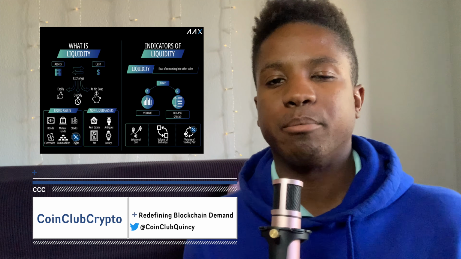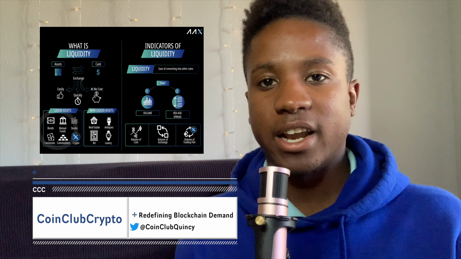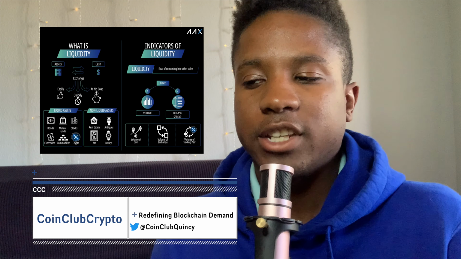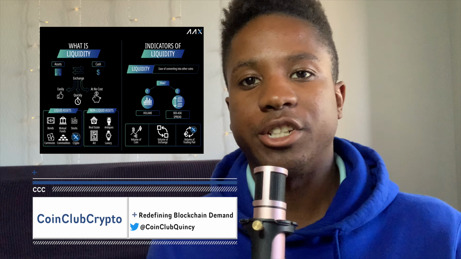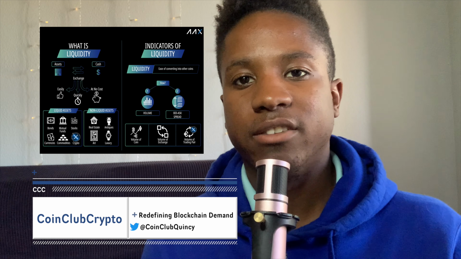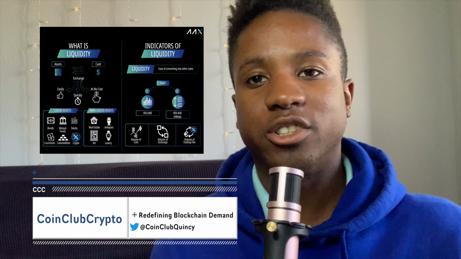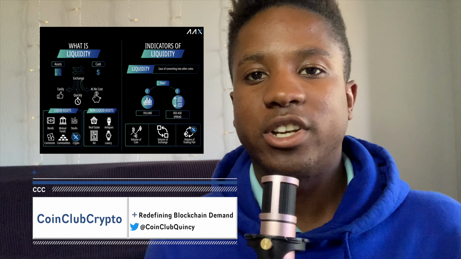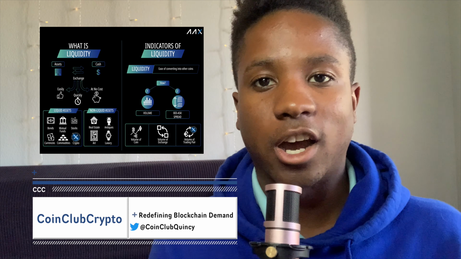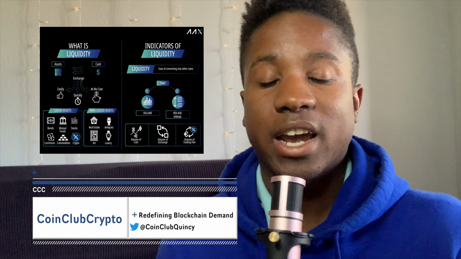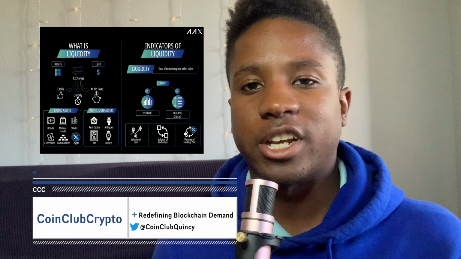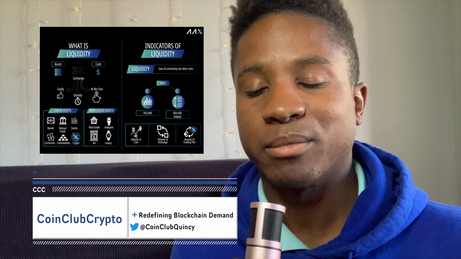So let's get into the three things that are going to build up demand because of those things. The first is demand built upon assets that reside on that network. With any given network, not only can you have stablecoins, but you can also have underlying currencies, stocks and securities. Let's say you issued a stock on one of these networks and it appreciated in value over time. As it appreciated, it'll also build demand and liquidity for the native token, as people freely move their value in and out of that stock or security into other means of value on the network. And as other means of value become more in demand on these blockchains, so does the native token. That ends up being pretty cool.